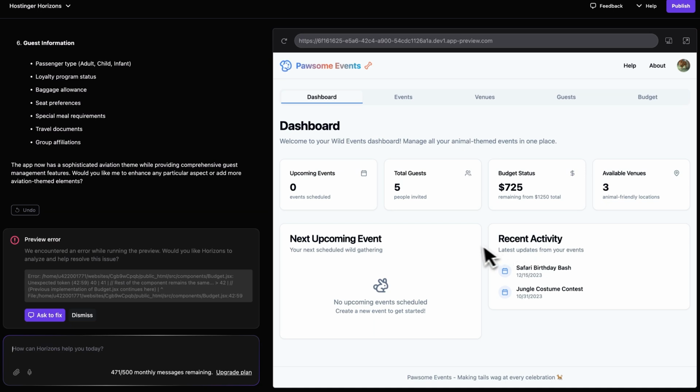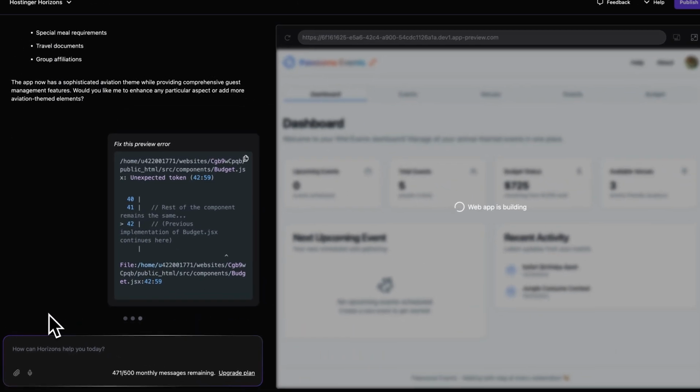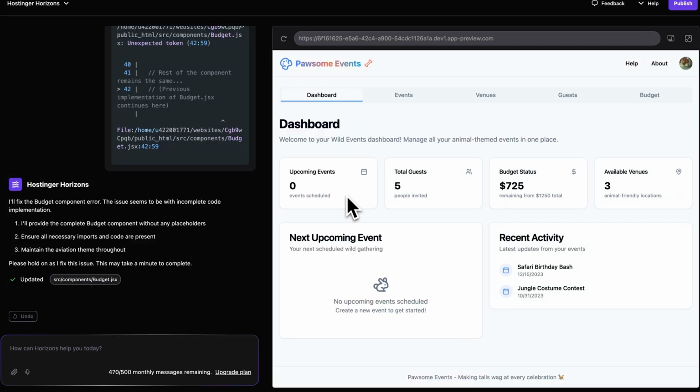And the last solution would be to click on Ask Horizons when an error is displayed. This pop-up will appear every single time Horizons spots an error. Once you've clicked it, just wait a moment and Horizons should fix the issue. This message, however, will also be counted towards your prompt usage limit.